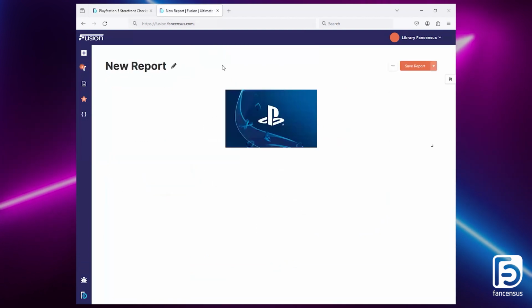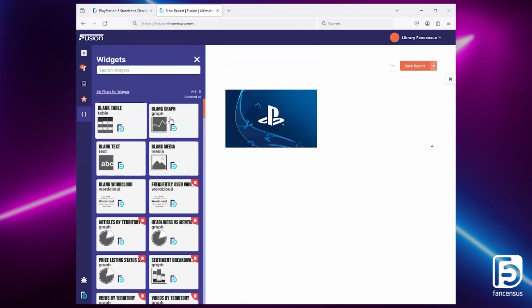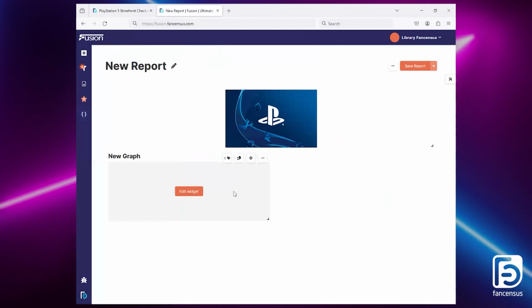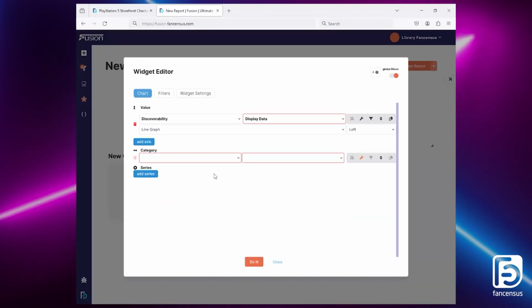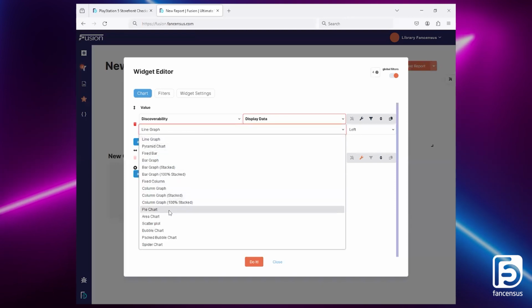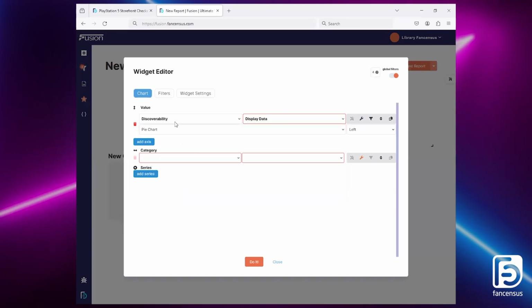chart here. So if we select add a new widget and go onto a blank graph, we can then start to build that pie chart. And the first step there is, of course, choosing pie chart. Now, value. What do we want our pie chart to be valued by? And in this case, we're going to select cost. Now, cost is basically a measurement of the flare. That's where our flare score sits.